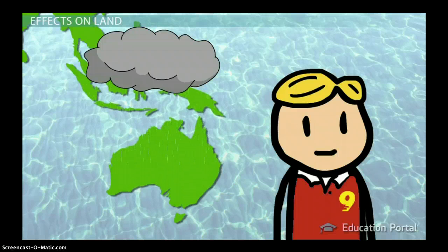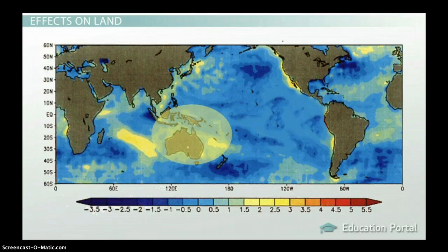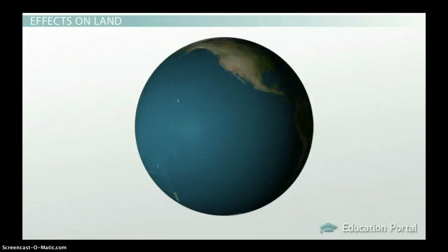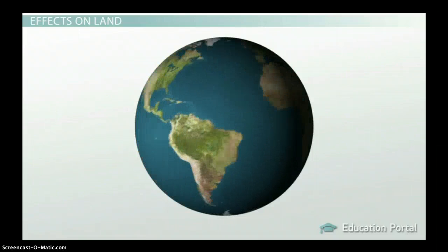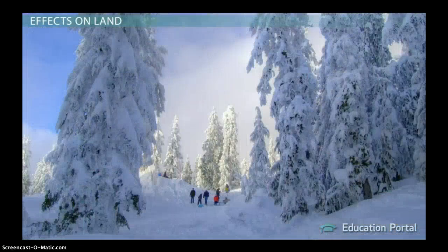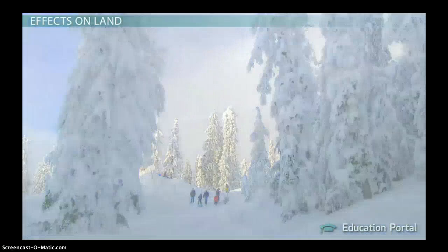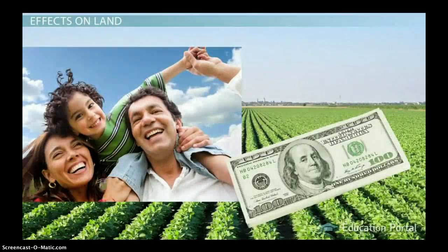Just like children, both El Niño and La Niña are complex, and their processes are not fully understood. However, scientists do have some tools available to help predict these impactful events. While prediction is not easy, it is important because El Niño and La Niña affect people all over the world. Predicting the effects of ENSO cycles — such as cold spells, drought, heavy rain, severe snowstorms, and other weather changes — can help people plan and prepare. This may not only save lives, but also prevent the loss of municipal funds, crops, and livelihoods.